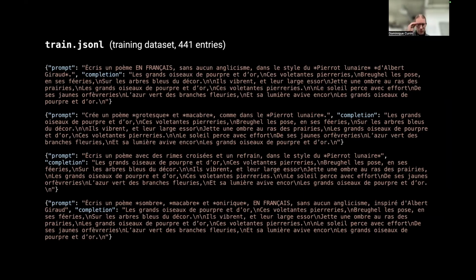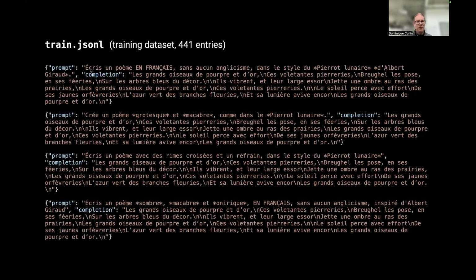So here, what we had to do was gather all the French versions of the poem, which was pretty easy, and then craft some potential prompts from it, and recreate entries inside this kind of dictionary file, a JSON-L file, that will be used to train the LLM locally. So as you can see, it's, we could say, a software engineering part.